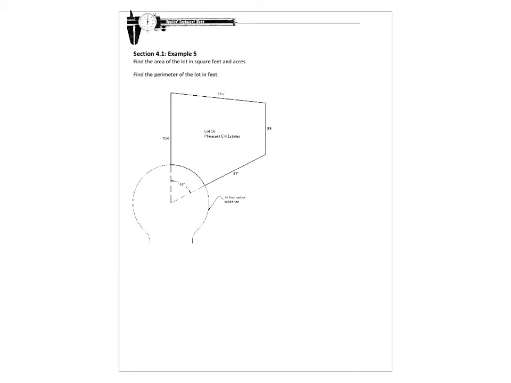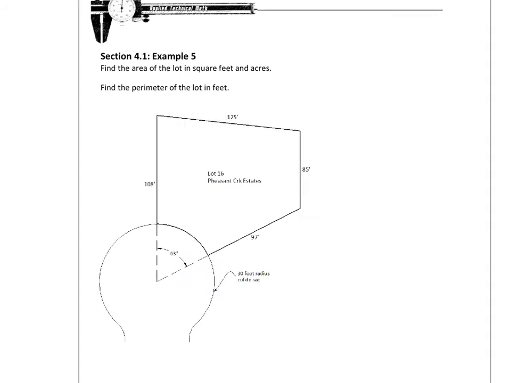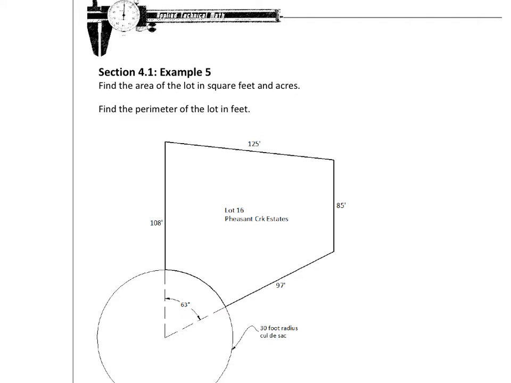In this example, we're going to see what happens when we have part of a circle that we need to find the length of or the area of, all right? So here we have a lot, a property that is going to get a house somewhere. Somebody wants to build their little house on this property, and properties are often not rectangles. But we've got to find the area of this. It's very important because that determines how much it costs, stuff like that.